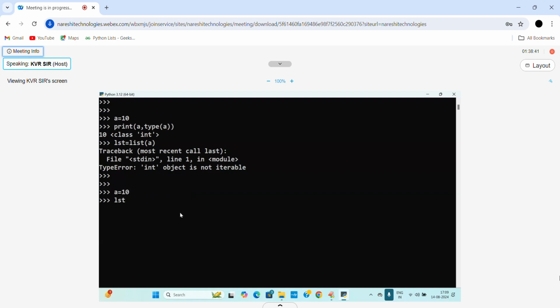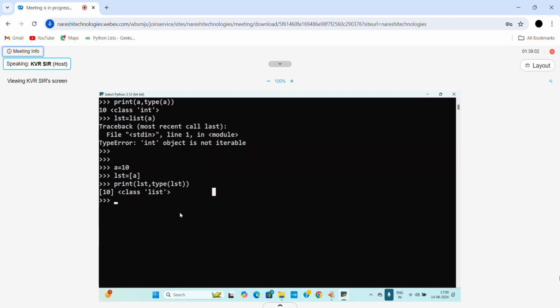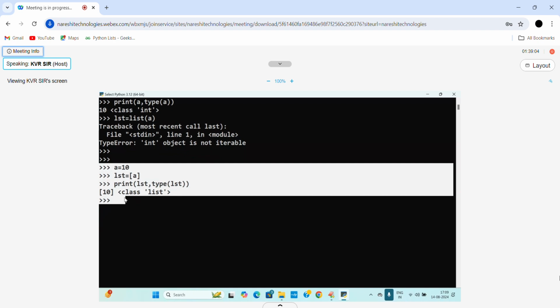LST is equal to, I am saying A in brackets like this I am writing. Valid or invalid? Valid. See the answer now. LST here is going to be treated as what? Getting my point?